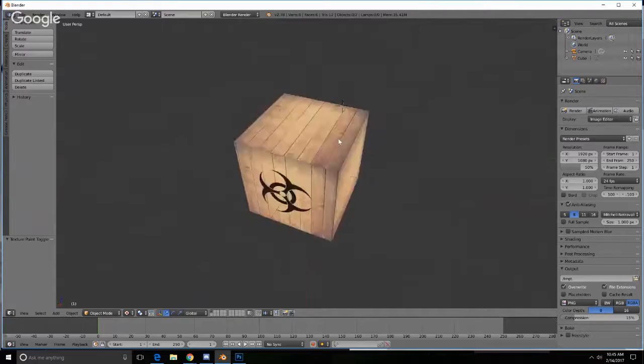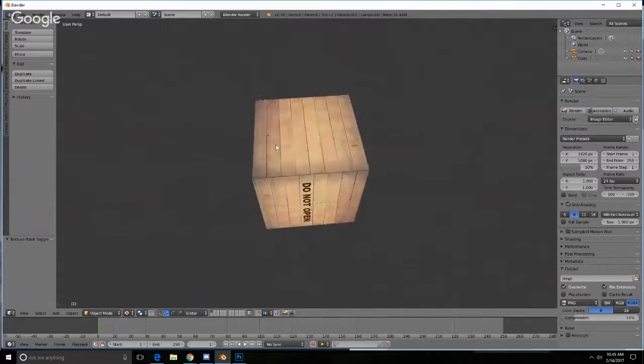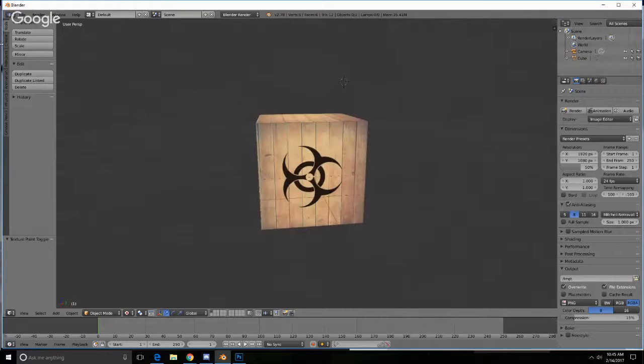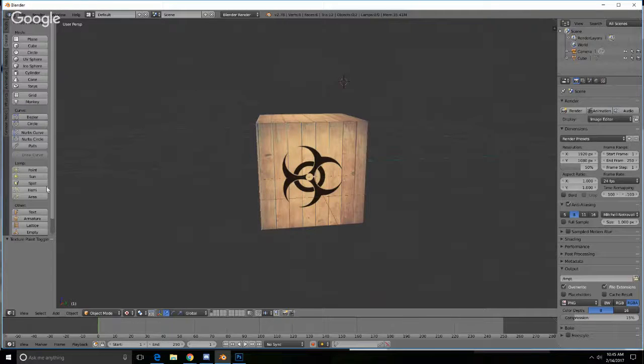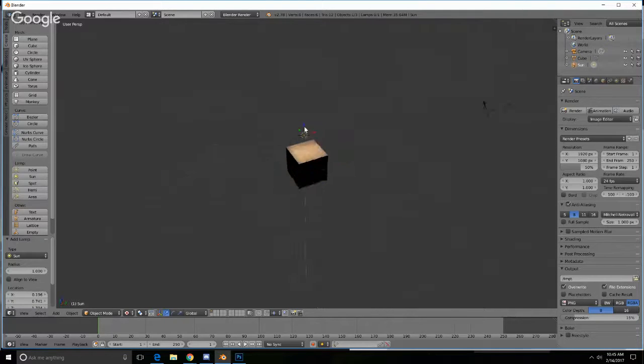It's good to have shadows, but if you just want to see what the texture looks like, just delete that lamp. You can always throw in another, like a sun or something, to kind of see how it looks.